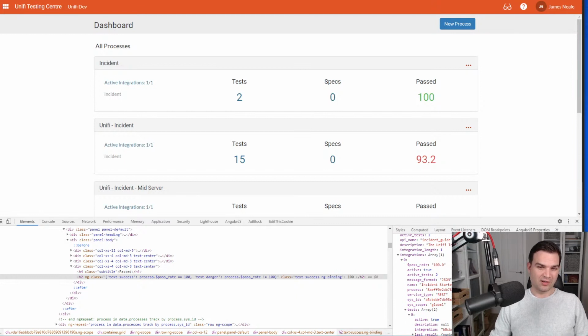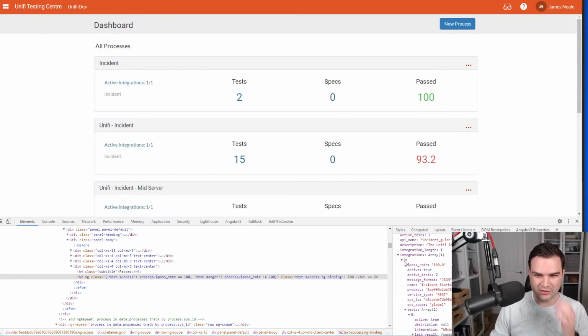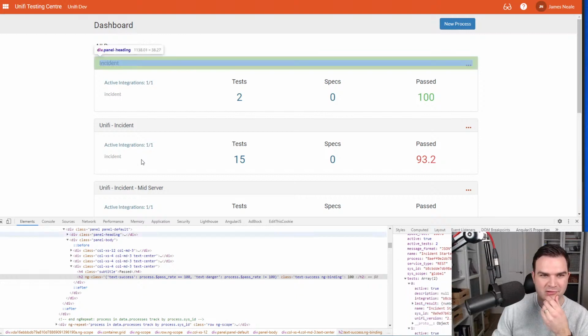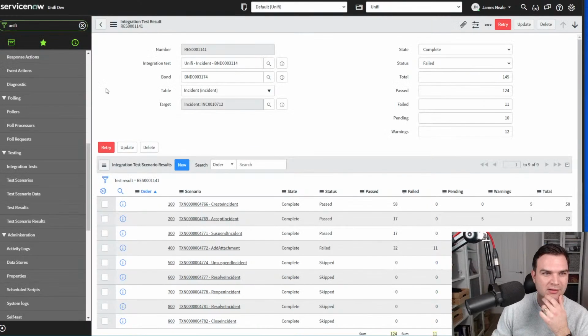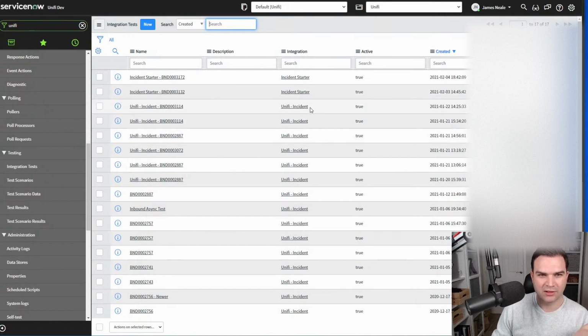This is where you get into kind of complex stuff. So this integration, this first integration, has 2 tests apparently. Let's go and have a look at that. So this is the Unifi incident. When it's got loads of tests.